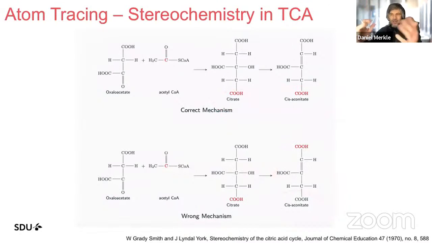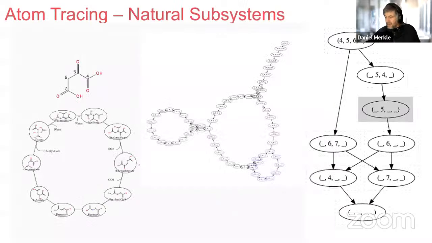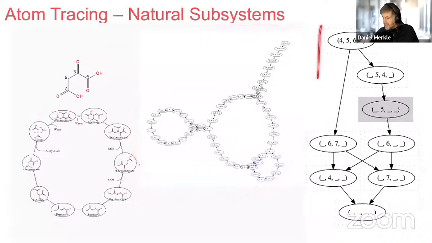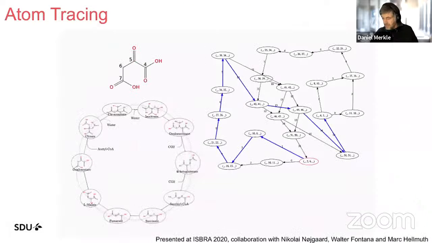That's how I need to speak to a community like you with that. And if you do this, then you see that this projected Cayley graph looks like that. And this structure that illustrates the fate of these possible molecules from the oxaloacetate gets much more simple, and you have only one strongly connected component, meaning the only possibility to run around the TCA cycle once completely and keep a carbon is that you keep this specific carbon 5, right? I think I skipped that part.